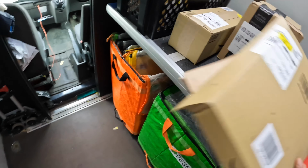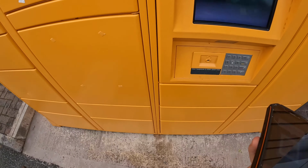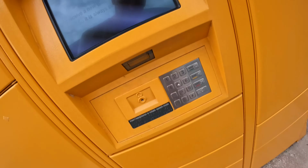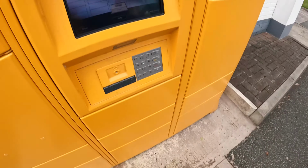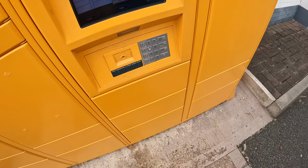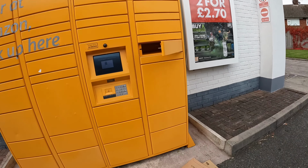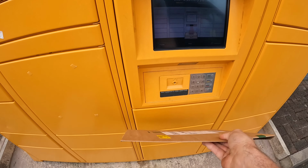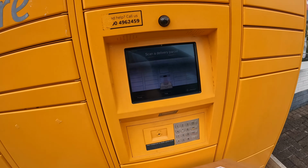So what you want to do is you want to grab your parcels. Scan this code. As you can see, there's like a barcode scanner here. You're checked in. So I've checked in. And then you follow instructions on screen. So it says scan a delivery parcel. One. Two. Code is invalid. Sometimes you just have to scan it a couple times.